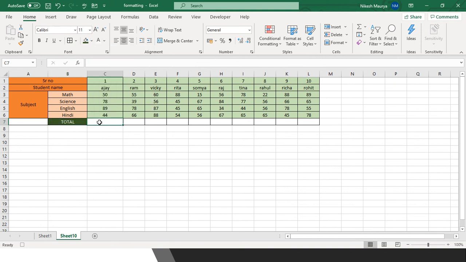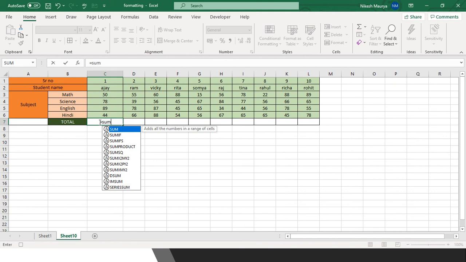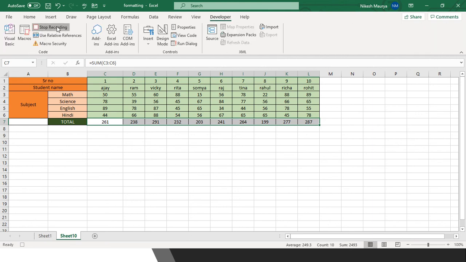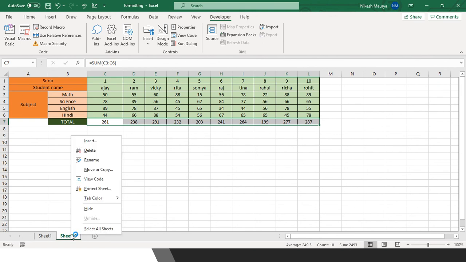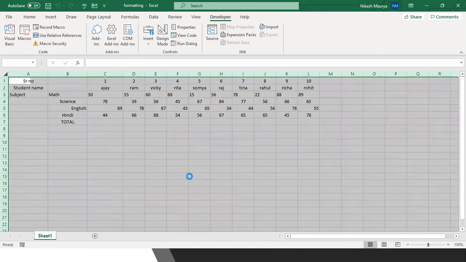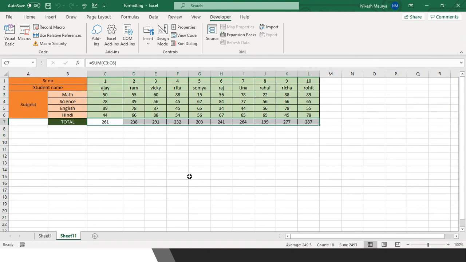Then we will add all the values that the student got in the subjects. We click here and enter the formula this way. This is done for one row, so we just click here and drag it down over the whole sheet. This way we can complete our formatting, and with one click we will get this kind of result. Now I need to stop recording. Now we have this result. Suppose I delete this and press Control Shift F, it will do the formatting in this magical way.